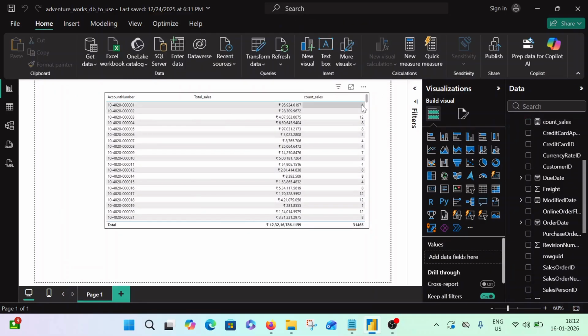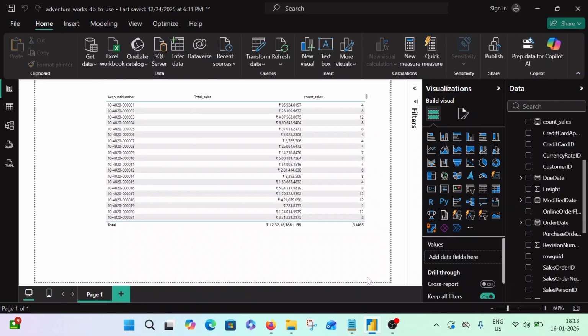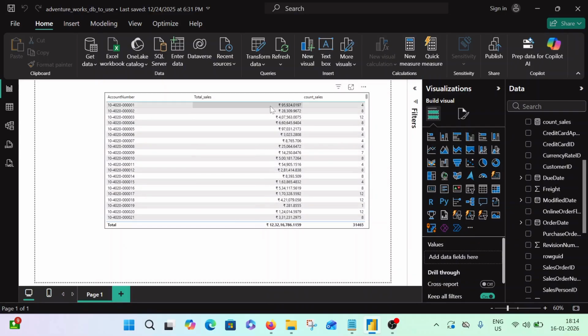So these many counts of sales actually happened for that particular account number. This is what it is signifying. See what has happened. Now we have two measures over here. The first measure is giving you the total sales, and the second measure is giving you the total count of sales that has happened for that particular account number.